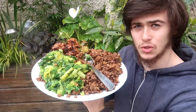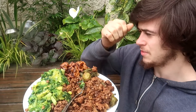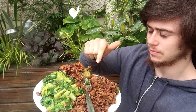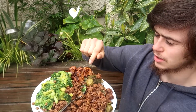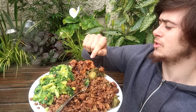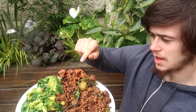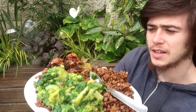For meal number 3, I have a few different things here. I just made lentils and soy chunks. I don't usually have soy chunks. These are different — the last ones I got sort of tasted like dog food, but these are really nice, they're like chicken. So it's basically just the same seasoning as breakfast with the lentils and then the soy chunks. Then I made some sprouts. These are cauliflower wings I made the other day — crispened up in the air fryer which gives them a bit of a bland taste so they're not as nice as the ones from the oven. And then there's a bit of cabbage, just threw it on the plate. Looks like a fair amount.